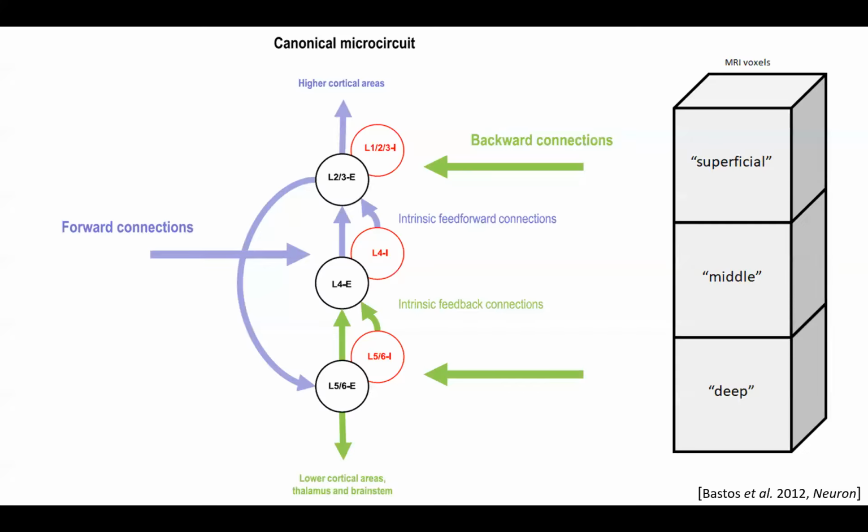But you can see why this three-compartment subdivision that we typically impose with fMRI, the superficial, middle, deep, is pretty fortunate. It does map onto the feed-forward and feedback connections of the canonical microcircuit. This microcircuit has been observed in many cortical areas. Of course, it does not extend to the whole cortex, but it's a pretty good starting point for any laminar fMRI experiment.